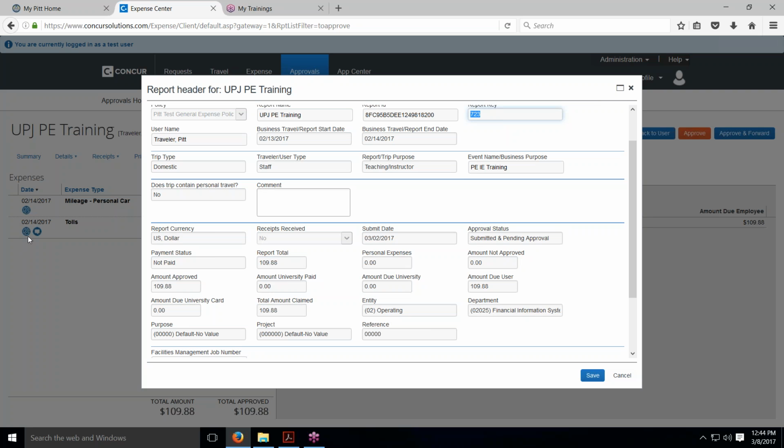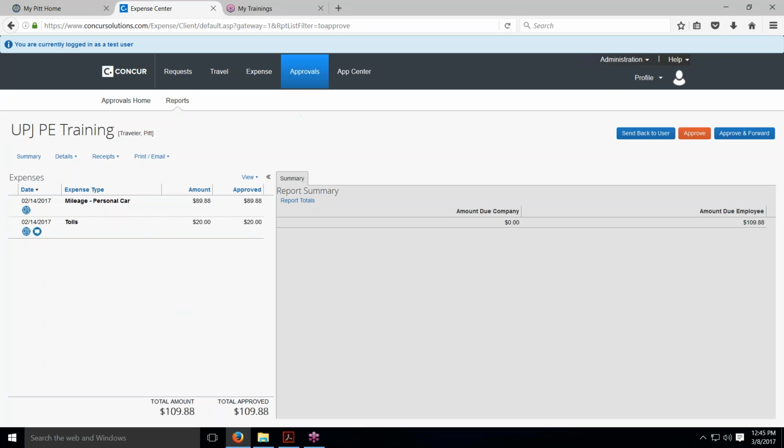So if you don't see this allocations icon, you can assume that the accounts got charged to the header account. This allocation icon indicates that charges have been charged at the expense line level to an account other than the header. I can also see the accounts charged under Details.